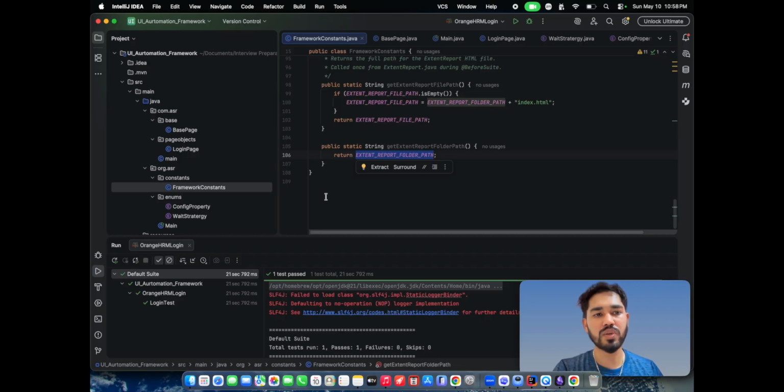In the next video we are going to discuss how we can split that single login test flow into multiple classes, and how we can separate all the things inside our base page, login page, framework constant and config property, and how we can utilize the enum class and write the wait strategy and the WebDriver wait factories we mentioned. Those are the things we are going to do in our next class. We can also talk about a driver class and how ThreadLocal will work, and how each and every execution thread will have its own independent driver. So all these things we are going to discuss in our upcoming lecture.